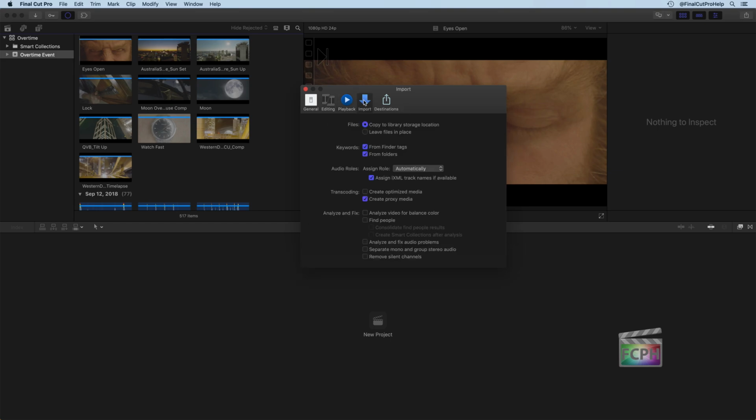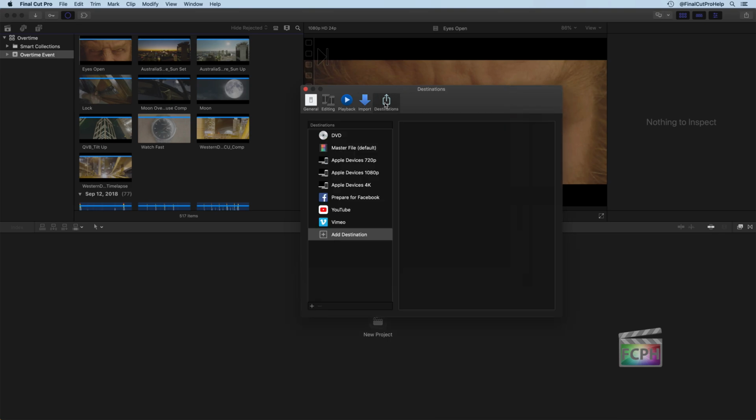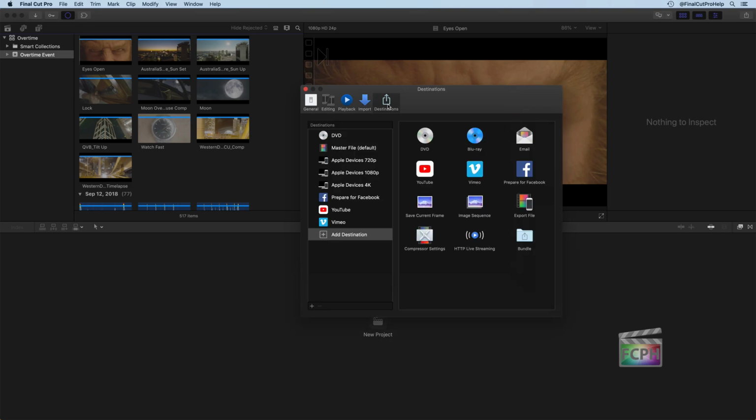We looked at the import preferences already, and then the last option here we have is destinations. So we're going to look at this a lot more down the road when we're done with our project and ready to share it to others, but these are the default share destinations. And many people, if not everyone that's editing with Final Cut, should go in here, in my opinion, and modify these, because the defaults are great. I find it's very frequent that I'm exporting the master file and even the Apple device option.